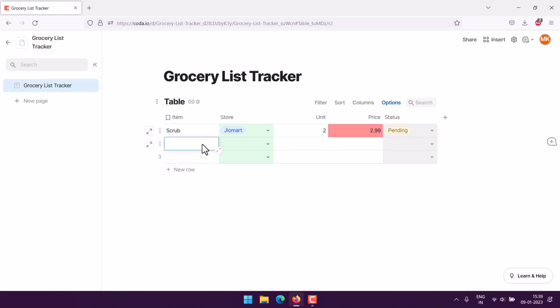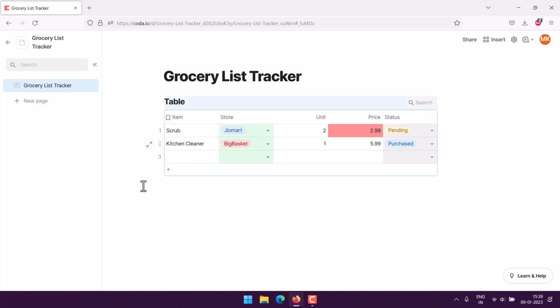Then you have another one, say kitchen cleaner, purchased from some online store, 1 unit and 5.99. Status here would be purchased. Right, so like this you can create your own grocery list tracker and then adjust it for your own use.